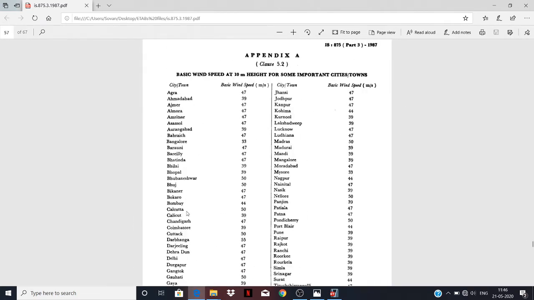See, in the Bangalore area, the wind speed is 33. Okay, so we will provide the wind speed as 33.